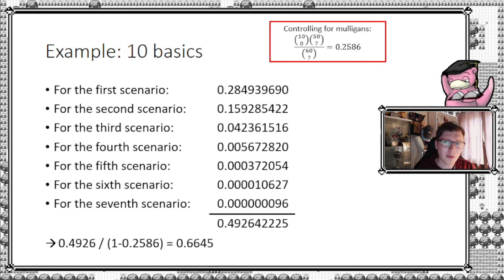And of course, why don't we want to use Mulligans? Because those are hands we don't really care about because we cannot start the game with no basic in our hand, hence why we're basically resetting every time. That's why we have to correct for this. And this gives us 66.45%, so roughly two thirds. Not bad. And this is for the case of 10 basics.